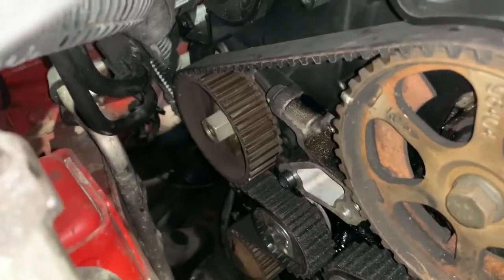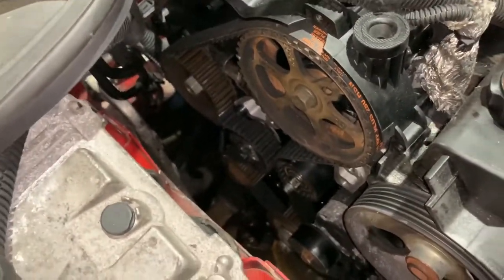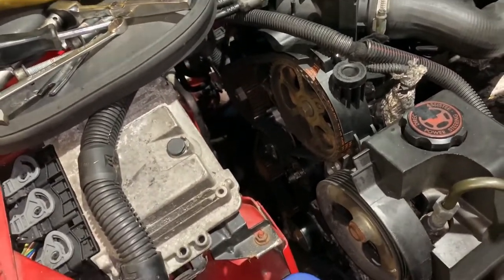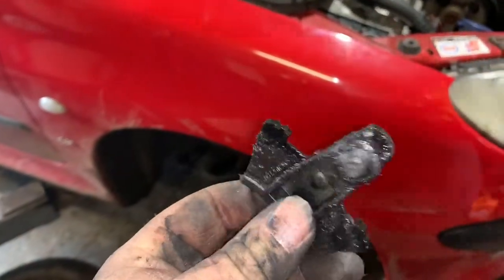Good, right, now I'm gonna put this back together slightly different, I think. I think I'm gonna put the cam belt covers on first and then put the engine mount on. So let me do the bottom cam belt cover first and then the top one. Oh, and don't do what I nearly just did. Remember to put that bit back in.